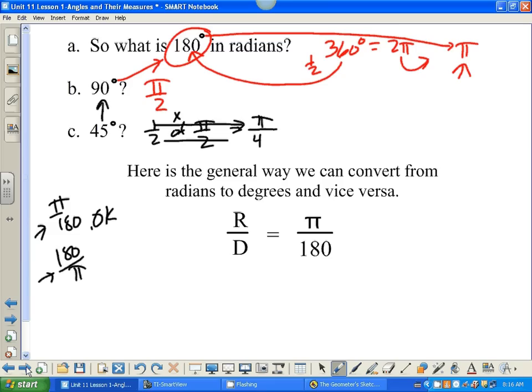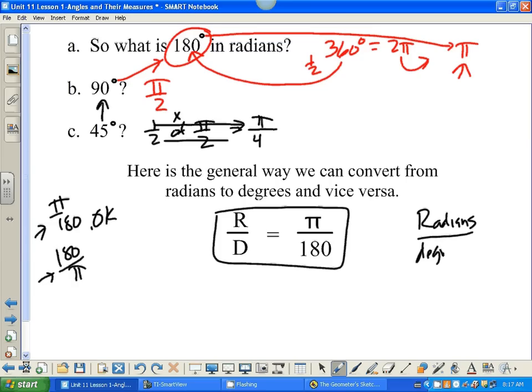So I teach the general way to convert between radians and degrees via a proportion. It never fails. It works every time. How did I get it? Well, a proportion is just a ratio, so I can compare radians to degrees. And didn't we determine that the radian measure of 2 pi is equivalent to 360 degrees? And all I did is reduce the 2 over 360 to get the 1 over 180. It's just a simple proportion.